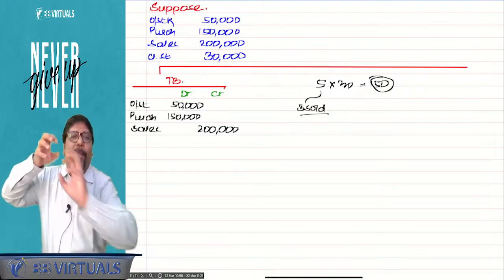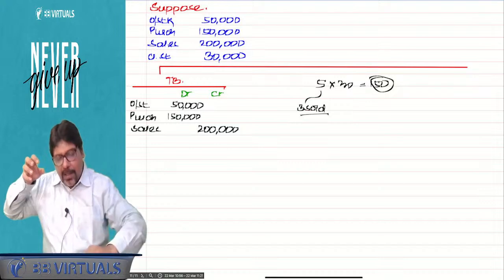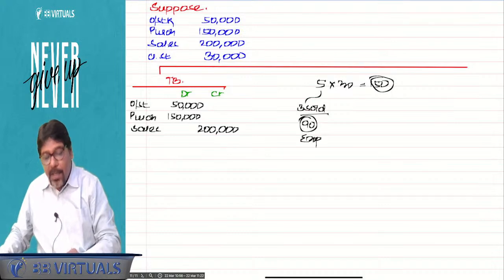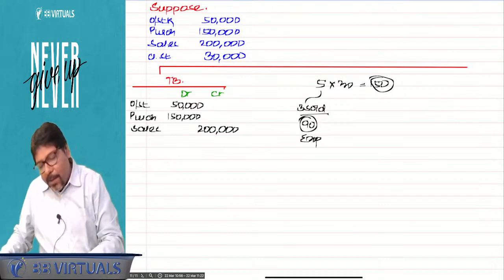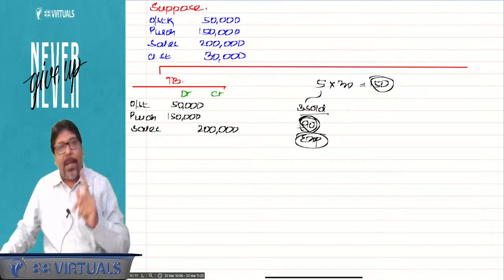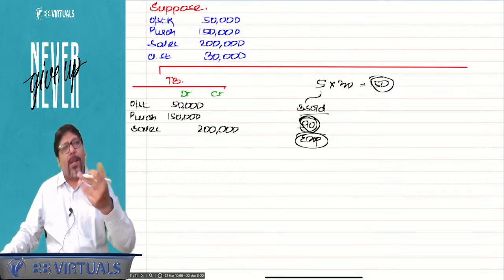Yes. Out of 5, how many I sold? Sir, 3. So I've derived the benefit of how much? 3. So can I say the cost of 3 markers is how much? 90. So can I say my expenditure is 90 only? Yes. This expenditure of 90 should come in my PL account. Yes or no? Trading PL, whatever you call it.